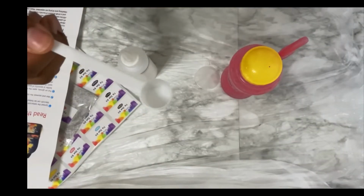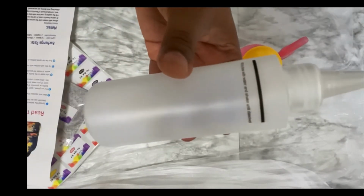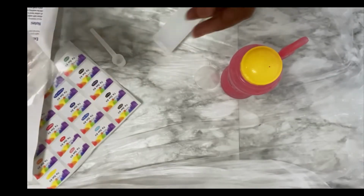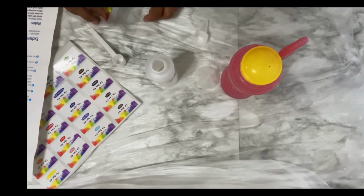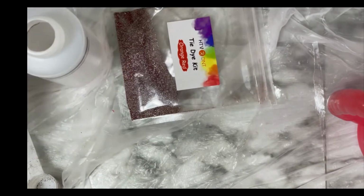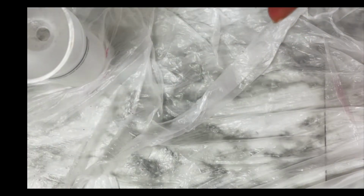It comes with a little scooper, a funnel, and some tubes so you can apply it, and then you're going to make sure you have water and the powder that it comes with. So you want to open up your container and then open up your dye. I'm using 2 colors, but basically you just pull off the top part of it and then you go ahead and do a scoop. I am doing just 1 scoop for a lighter color.